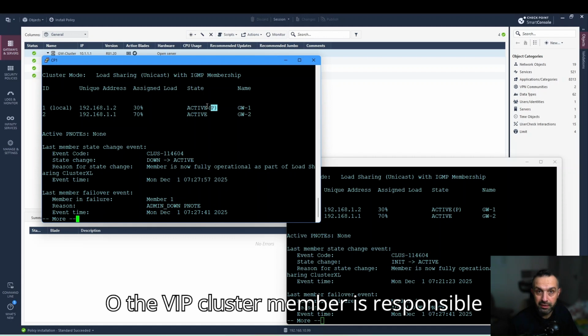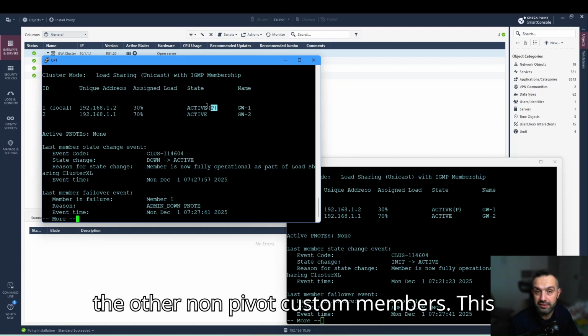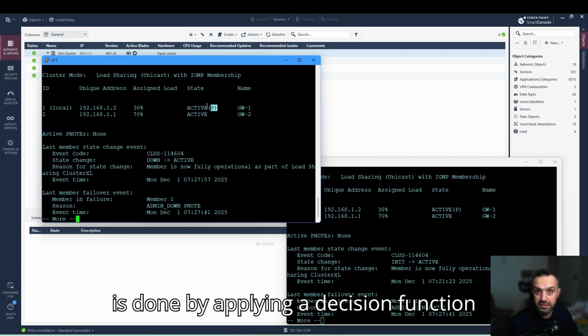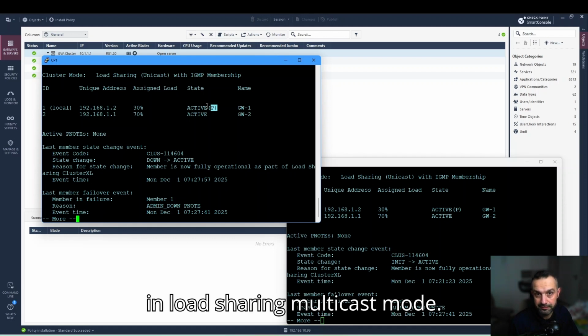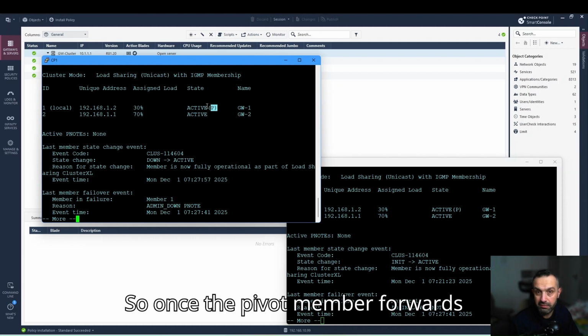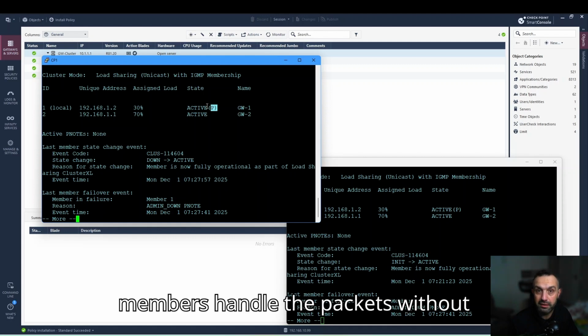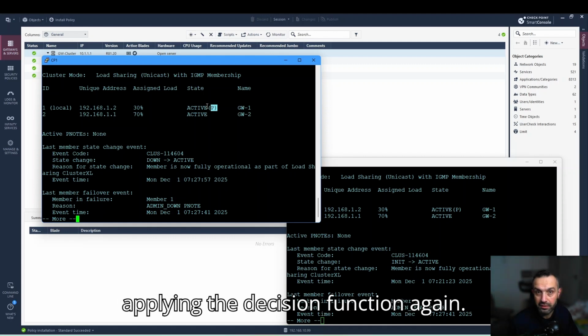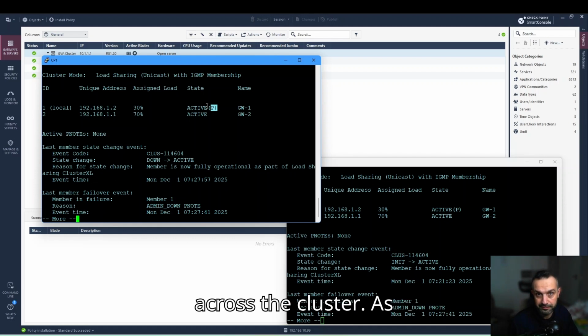The pivot cluster member is responsible for distributing the incoming traffic to the other non-pivot cluster members. This is done by applying a decision function to each packet, similar to the process in load sharing multicast mode. Once the pivot member forwards packets to non-pivot members, those members handle the packets without applying the decision function again. This ensures efficient load sharing across the cluster.